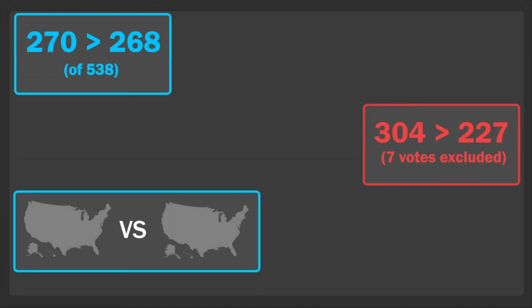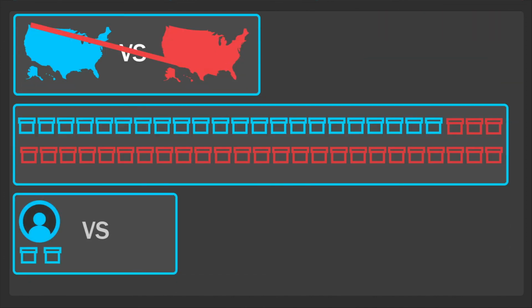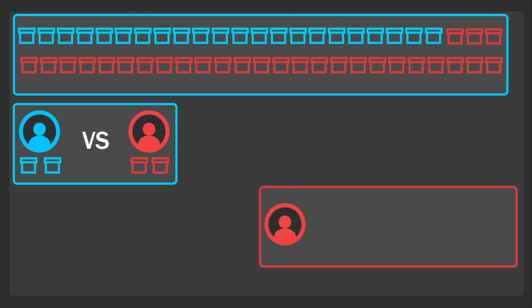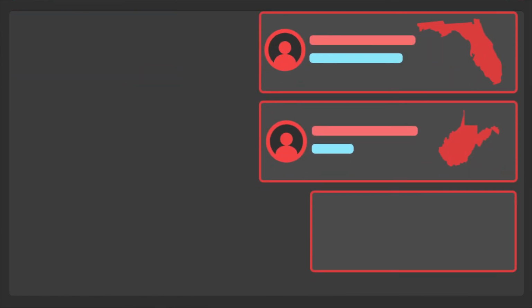We must remember that we do not hold national elections in the United States. Instead, we hold 50 separate and simultaneous elections, and then put the results together to determine who will be president. If a nominee wins by tiny margins in heavily populated states like Florida, and by large margins in less populated states like West Virginia, it is possible to become president without winning a majority of the popular vote nationwide.